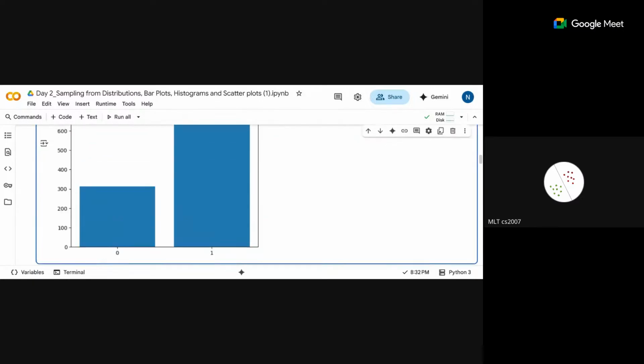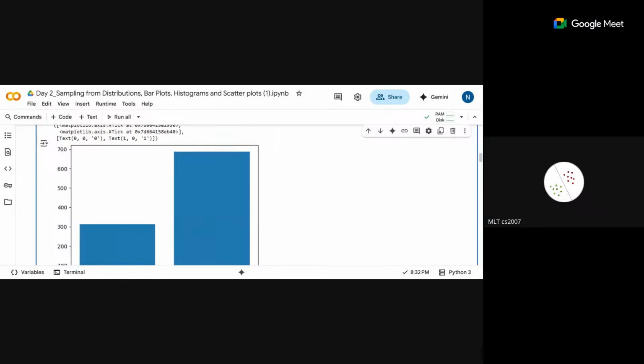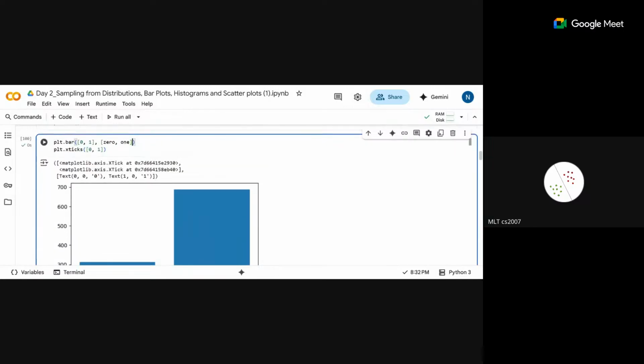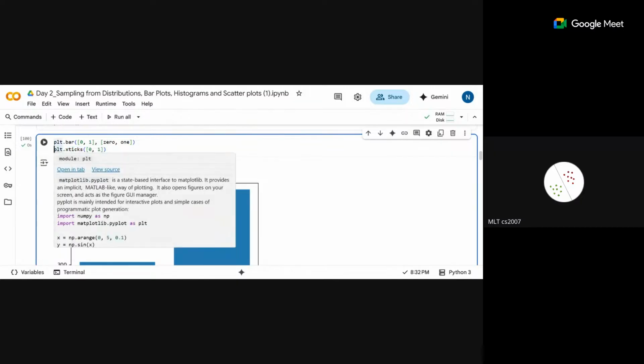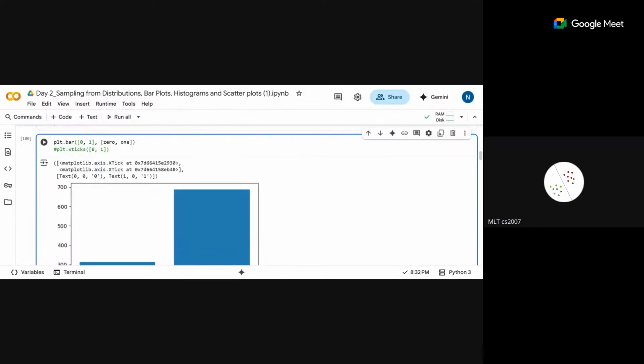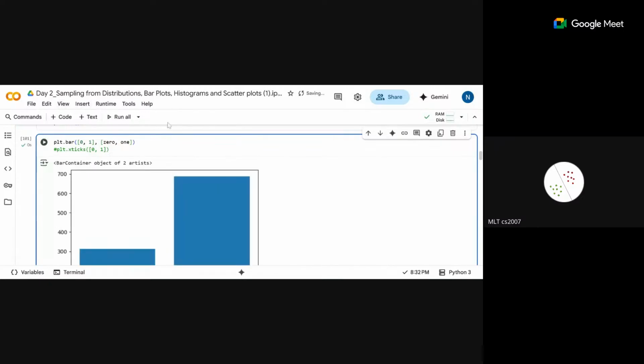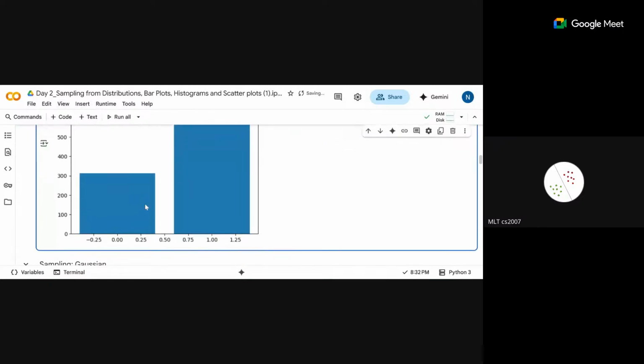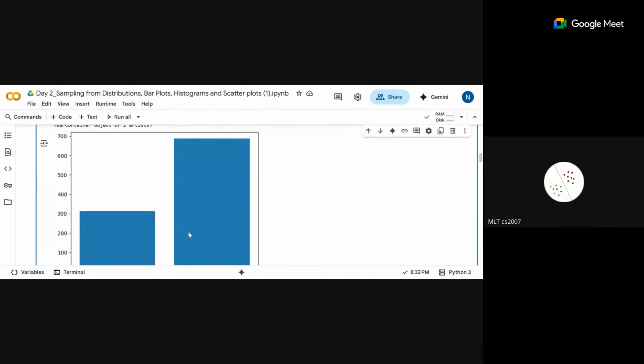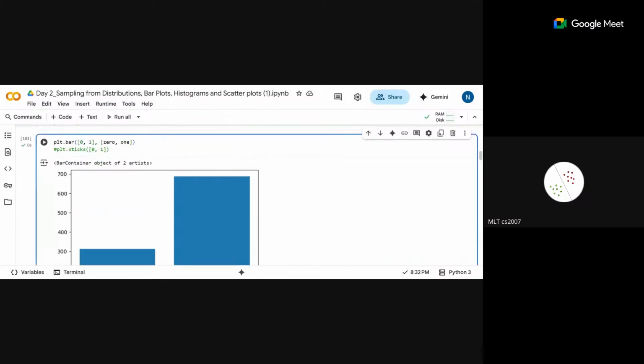Okay, so this is how my plot currently looks. Now, let's say we remove this part also. Here it just gives you 2 bars, one with 0, one with 1. But currently it is not indicating what is 0 and what is 1.